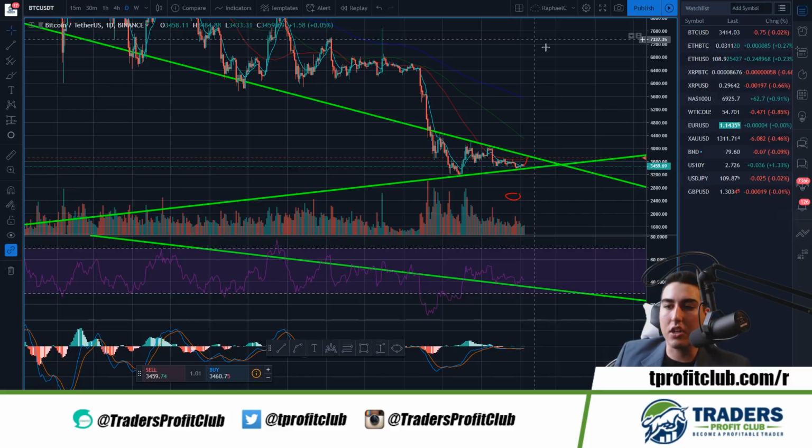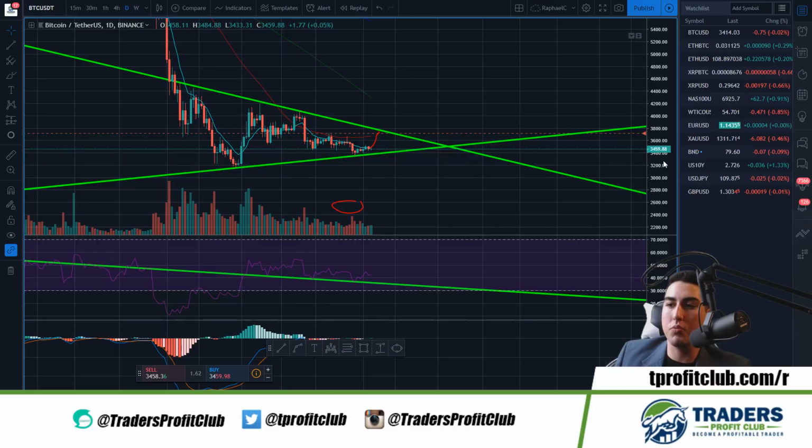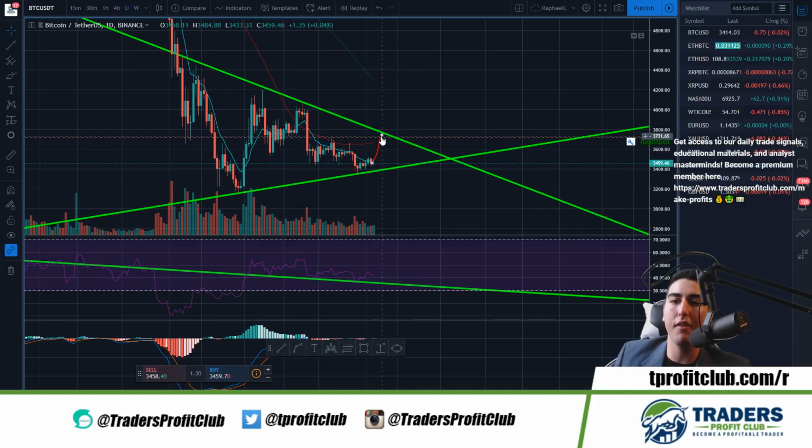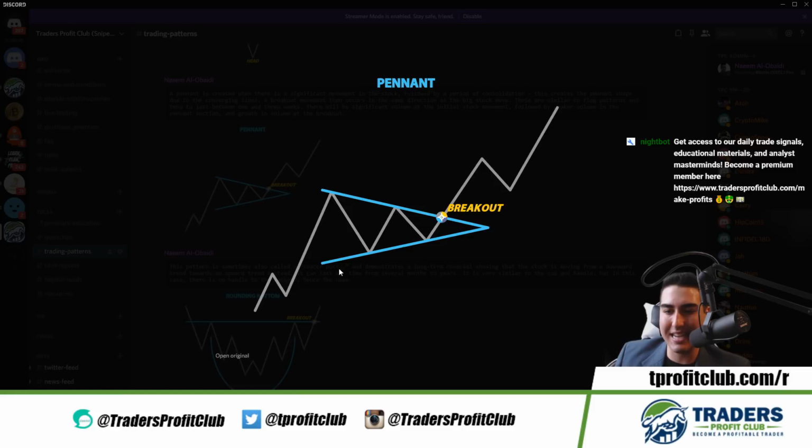and we just need to go ahead and confirm that we're going to see a short-term breakout to the upside, which would then take us to around that 3,700 level, and then we're really just going to wait until we can break through this pennant. If you guys know how pennants look, this is exactly what a pennant looks like. We see that ascending support line, that descending resistance level, and eventually there's that breakout. So that's what we're waiting for right now.